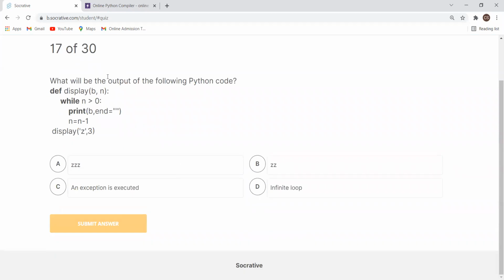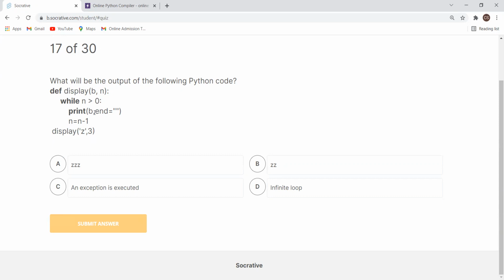Next, we are coming to question number 17. In this we are passing the character Z and 3. While n is greater than 0: the first time n is 3, 3 is greater than 0, so print Z for the first time, n minus 1, that means 2, and 2 is greater than 0.